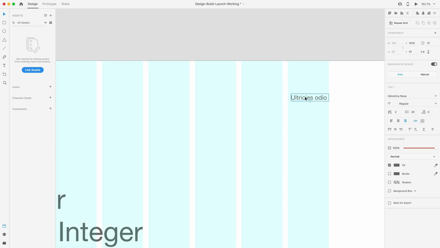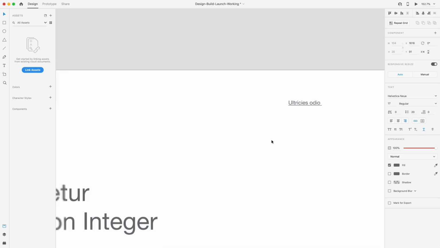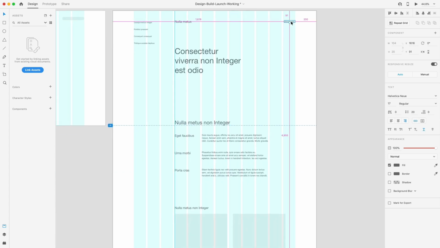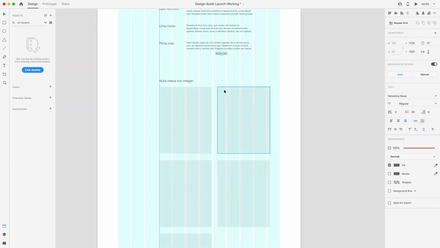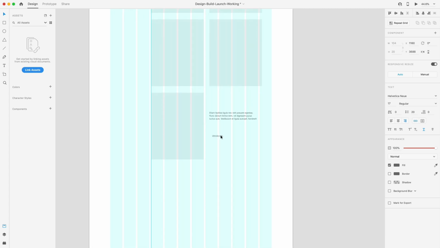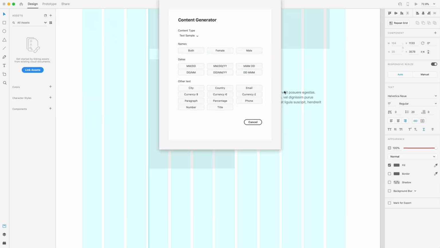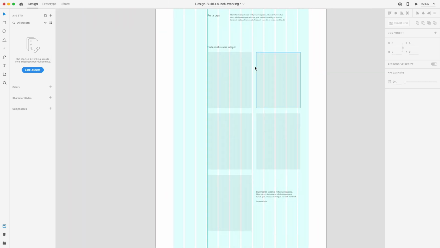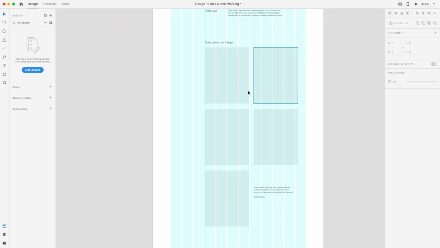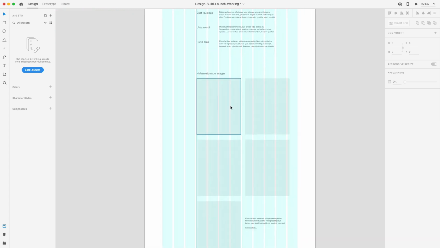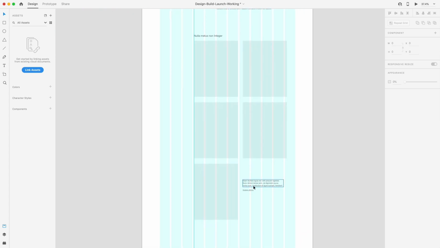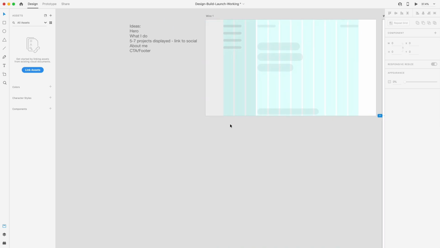So to make sure we know this is a link, I'm going to underline that for now. And I'm going to hold Alt and drag out a duplicate and drag that down to that paragraph, and we'll put that just below it there. Okay, so I think that will work for our work section. So we have our disciplines, our work, we have that link I talked about, and what is next?